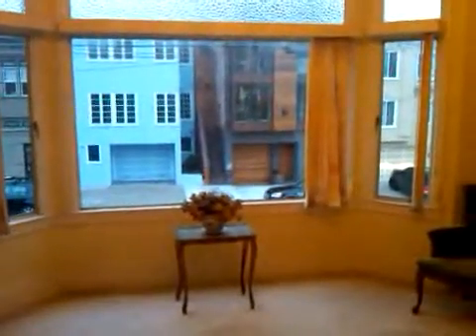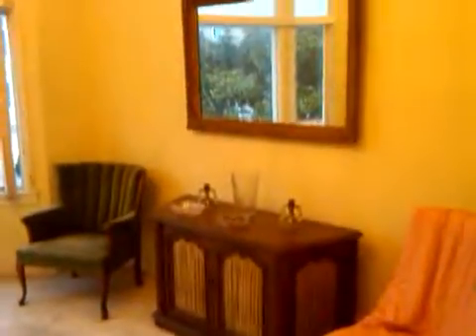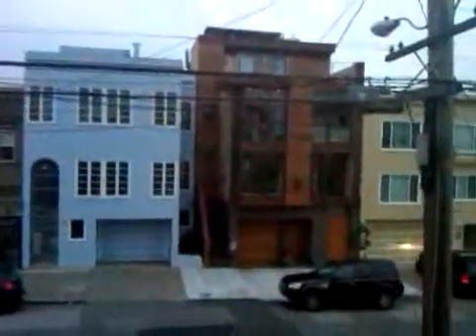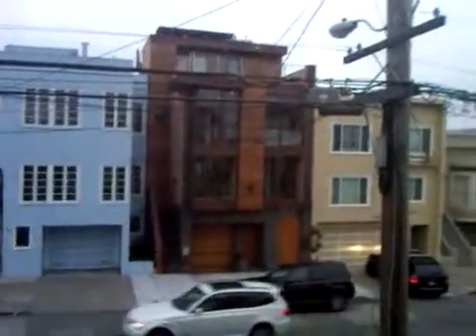I made it inside 3020 Laguna, and you're looking at probably the best room in the house, facing Laguna. There's a building across the street — 343, I think — that was totally renovated. On the corner there's a dry cleaner. Decent-sized living room, very high ceilings. This is the entrance right here.